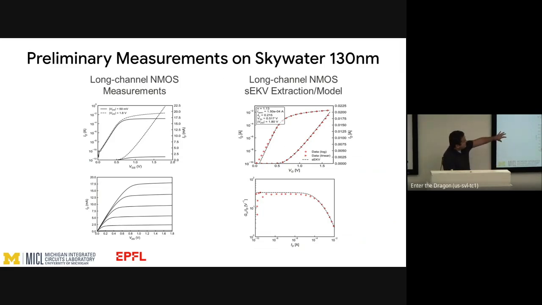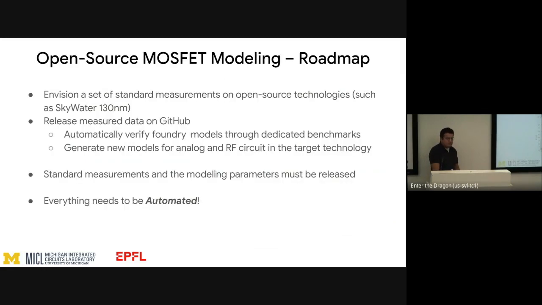So these are measured results, and that's the model. But these are very high precision models that can be used, and this is just the initial work that we started to do here. So we're trying to define a roadmap here. There's a lot of opinions in modeling, how to do it and how to do measurements. We don't know. That's a science by itself, so it's very hard to do that. So we're trying to take decisions in a collegial way.